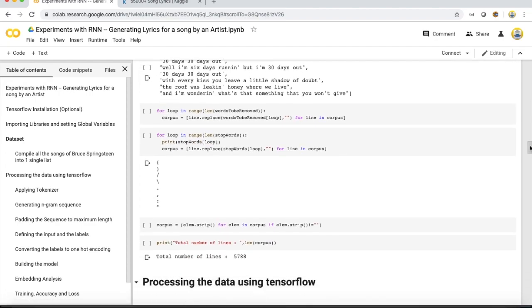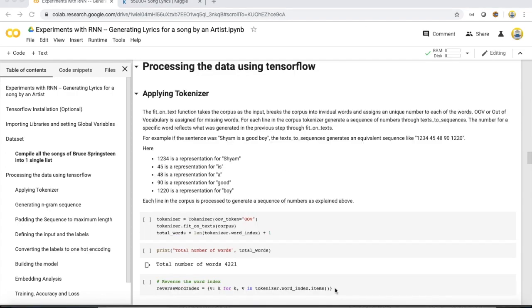Once we do that, we are going to remove any leading or trailing characters from that string by using the strip command. In the process, I'm also going to remove any empty elements so that we have the right lyrics being given as input. At the end of all the cleaning process, the length of the corpus is about 5788, and that is what we are going to use for our analysis.